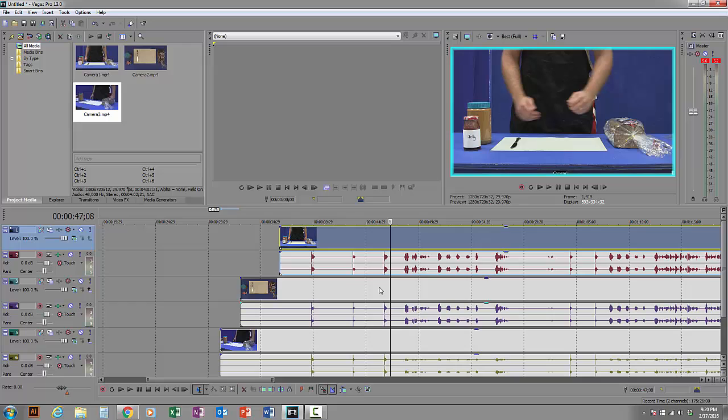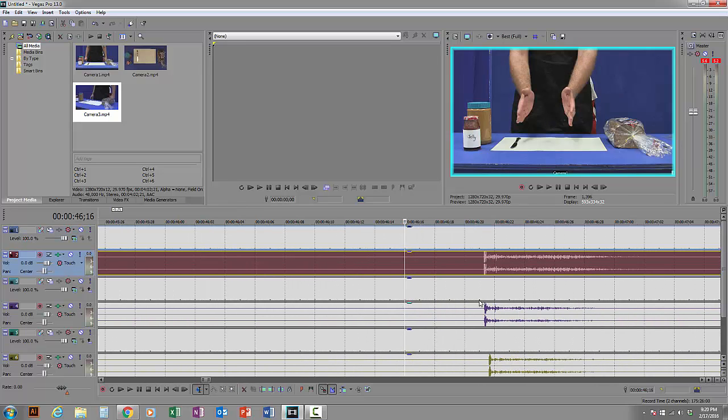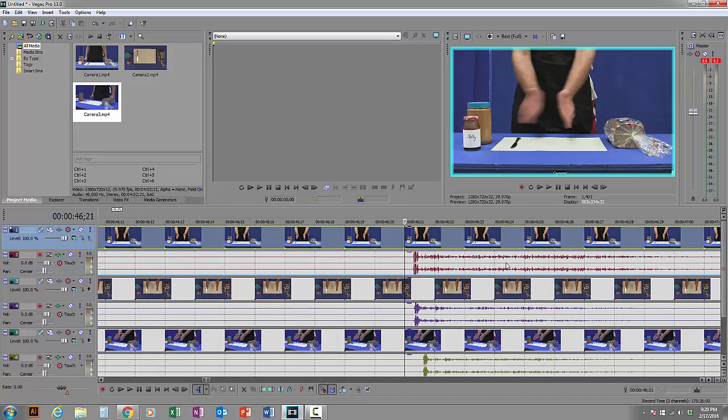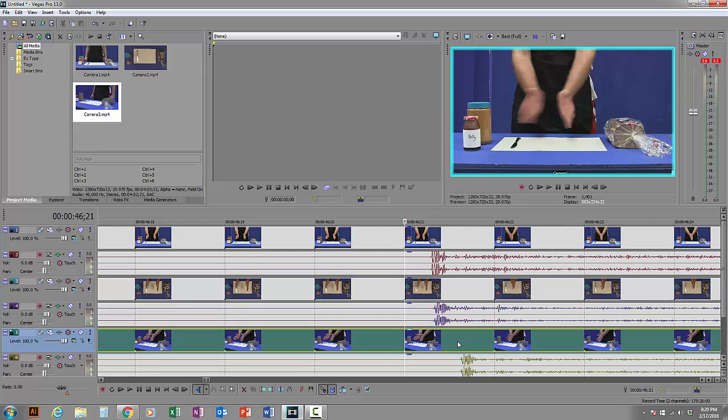And I can line these up. I'm going to click right here. I can scroll up and these look pretty close. I'm going to zoom in even more. They're not exact. Let me drag this over, and as I drag it over, I realize that this camera was a little bit further away than the other two cameras and it doesn't match up exactly. And that is okay for what I'm doing.